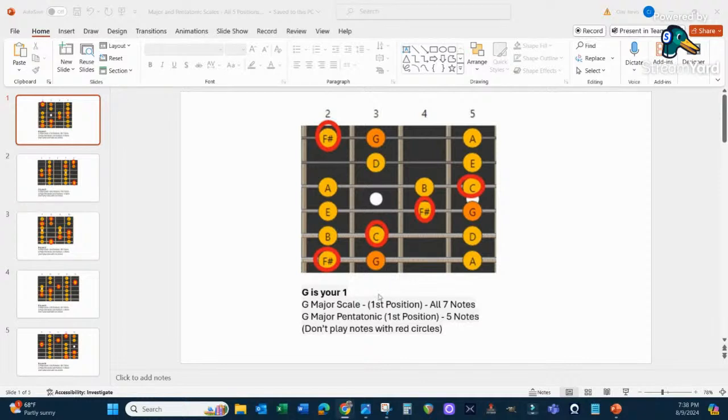Then if you play all the notes except the ones with the red circles, leaving out these 2 notes, the F sharp and the C, now you're playing a major pentatonic scale. So I think that's really helpful. It's helped me tremendously. 30 years, man. That's really cool.